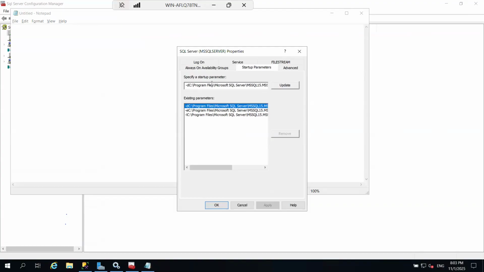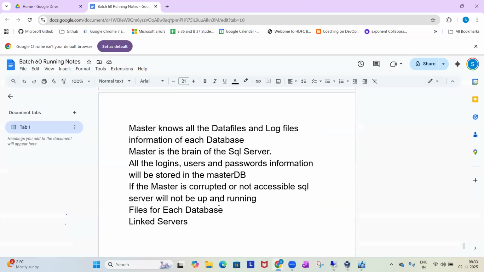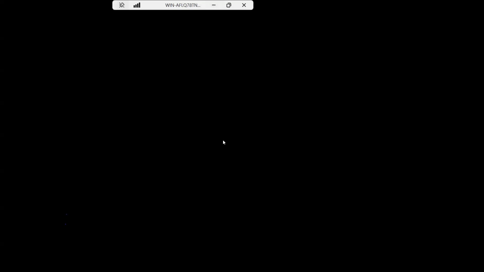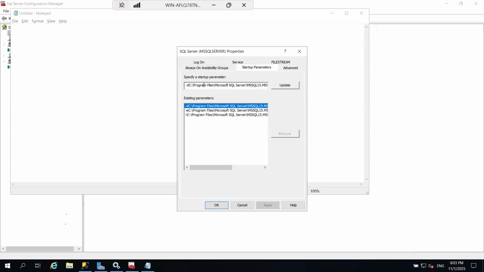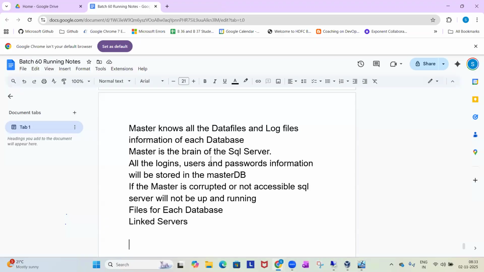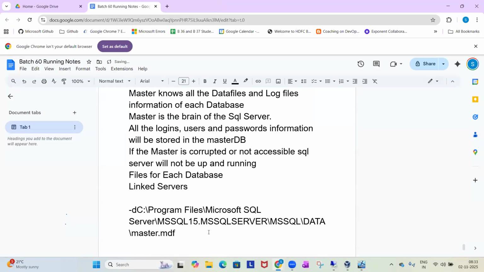Okay. Control A, Control C, and Control V. Outside is not allowing. It should allow Control A, Control C, Control V. Yeah, okay.